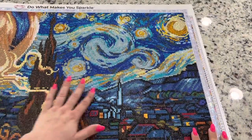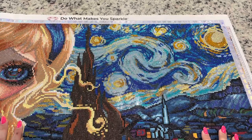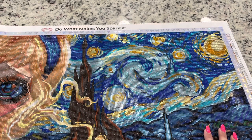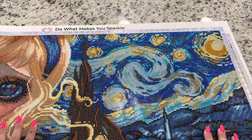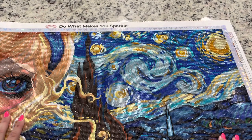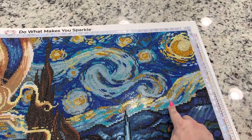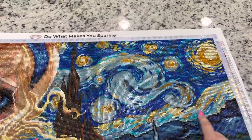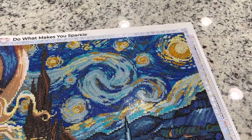I do think that the crystals gave a nice contrast to the regular drills down here on the bottom as well as the mountain. Because I did crystals, the ABs that were going to be in the sky, I didn't use - I found I didn't like that the ABs kind of stuck out in a full crystal sky. So I ended up just finding matching crystals for those ABs. In this area, I did take a couple places right here where I firmed up the line of this expanse, especially right here, because this didn't have a darker line outlining it like the rest of these mountains, so I just added that.